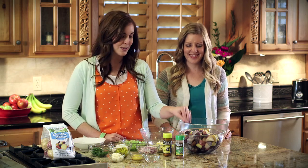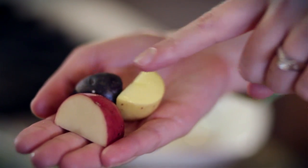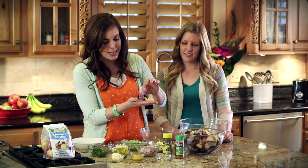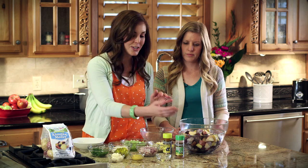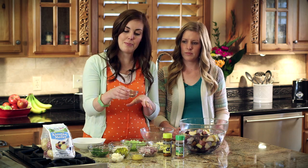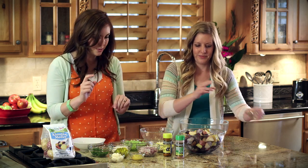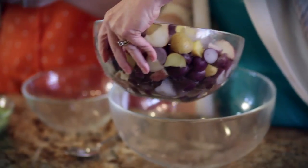We're going to start with these potatoes. The thing I like about these potatoes are their bright colors — they just make any salad pop. You've got your bright reds, the bright purple, and you can see the inside is golden yellow. The other thing I like about these: you don't have to peel them. The skins are so thin and that's really where your vitamins and minerals are going to be, so keep the skins on. Also, for just a tiny bit more flavor, after they're done cooking I throw about a tablespoon of vinegar on top of them — it just adds a little bit of extra flavor.